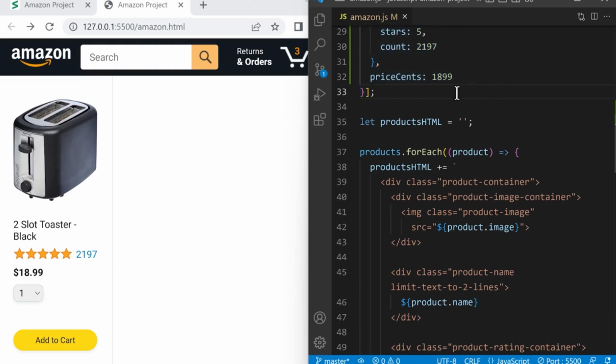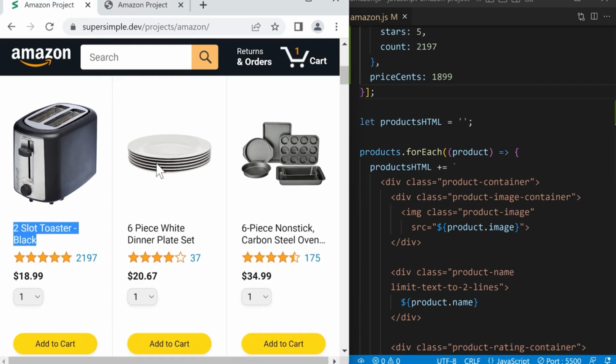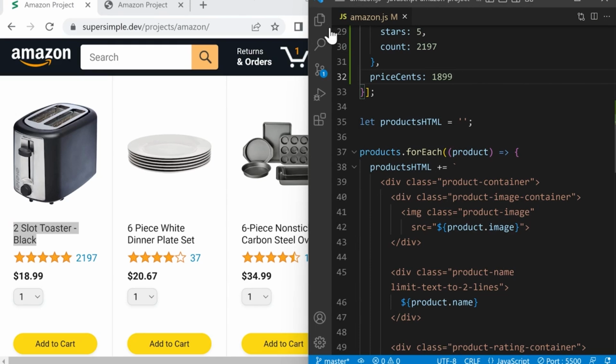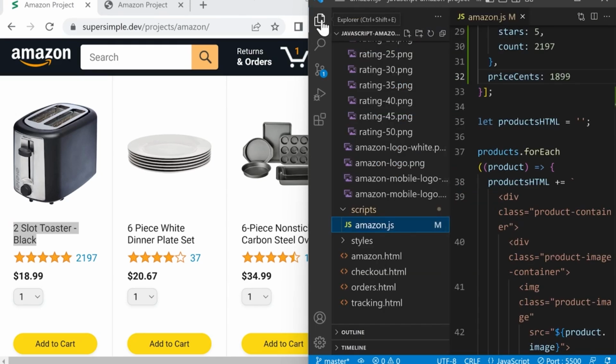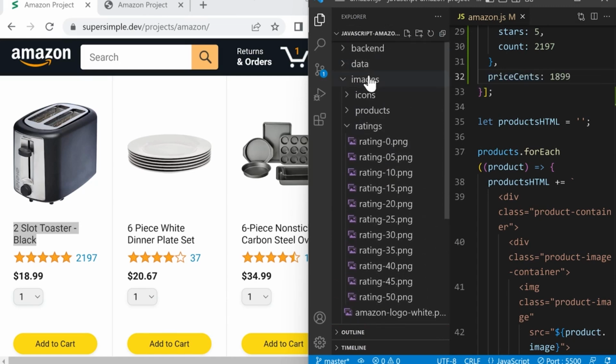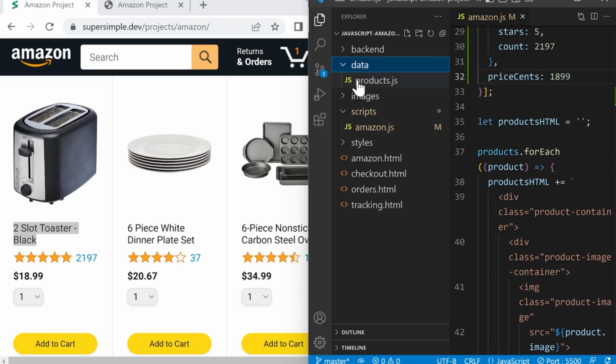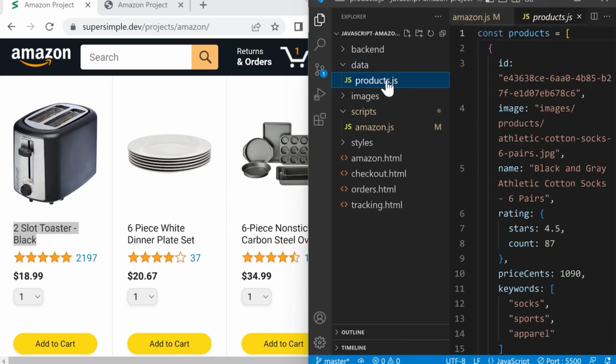Next, we're going to add the rest of the products in the final project. Now, one thing we could do is to manually copy this over one by one, but to make this easier, inside the starting code, I've actually created a file that contains all the data. So if we scroll up and close this for now, and we're going to go to this data folder and open it. And inside this folder, I've provided a JavaScript file called products.js.